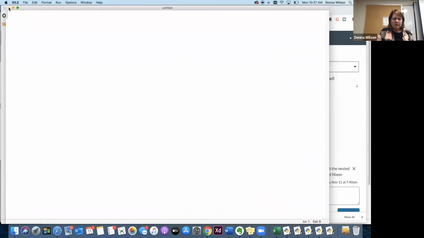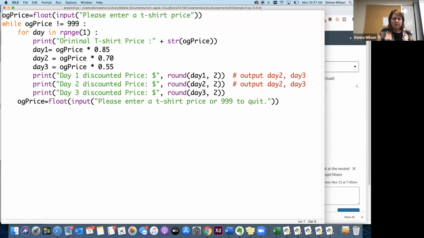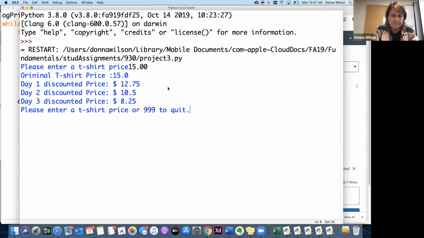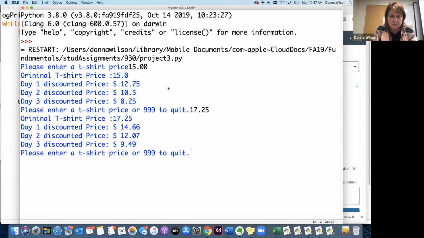Okay, so this one works with the while loop and a nested for. Oh, this works with a nested for loop. Let's see what yours does. So in our t-shirt price. Hey, look at that.